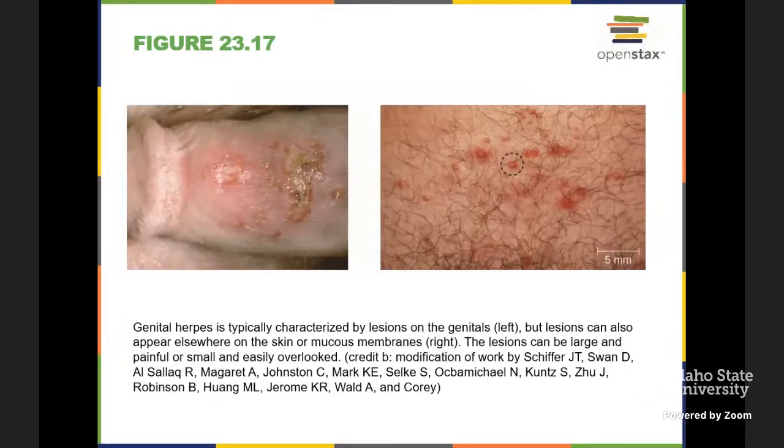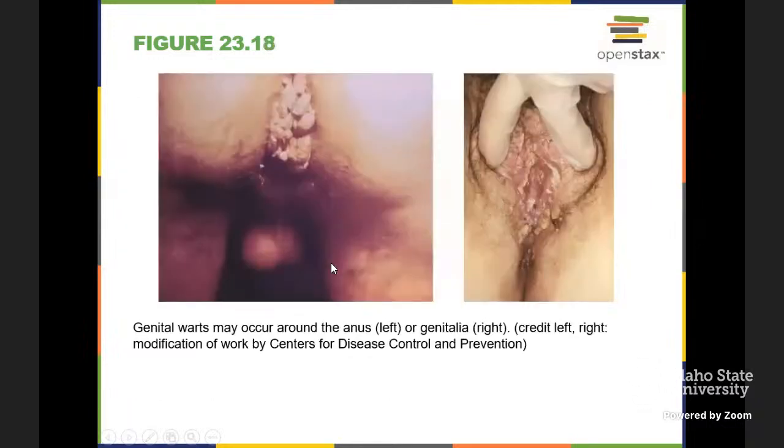So with genital herpes, typically thinking type 2, but type 1 can still manifest in a similar fashion and vice versa. So we could see these lesions, but they also may appear elsewhere and look very different, almost pimple-like. So skin or mucous membranes, all right? And this sets the stage for maybe overlooked and not recognized, lending to opportunities to spread to others.